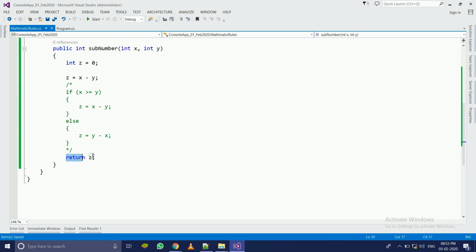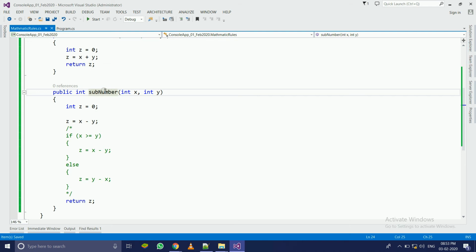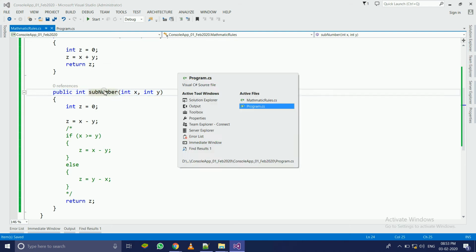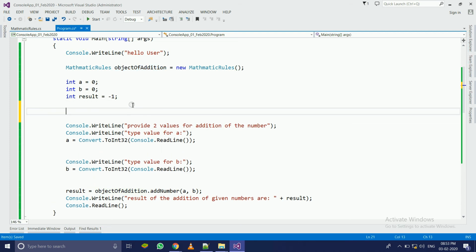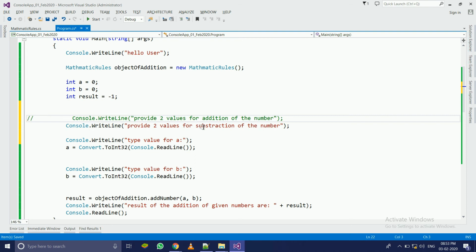Same thing: int x, int y, it returns an integer z equal to 0, and return z. I'm doing this because we definitely need to return something of integer type, and in between goes the algorithm. So yes, we can write z equal to x minus y, right?